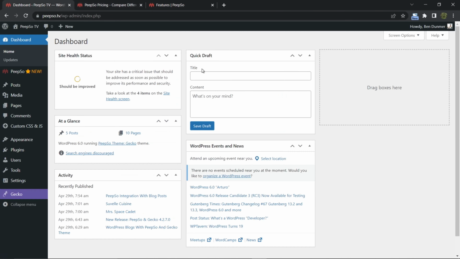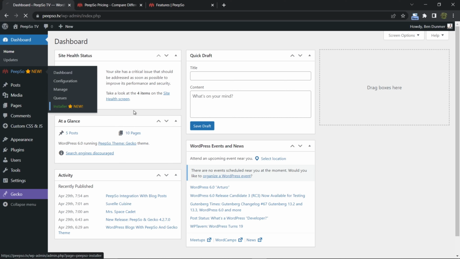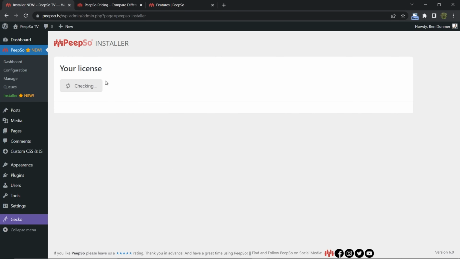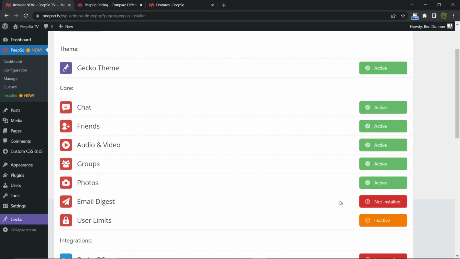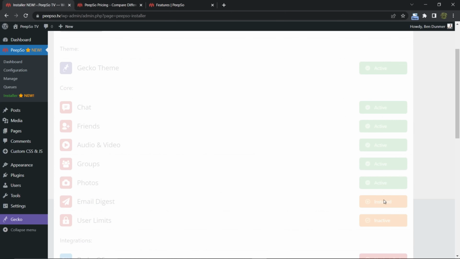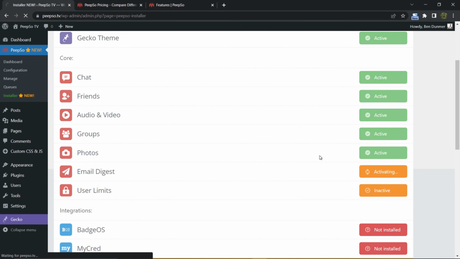All right? With that out of the way, to install the Email Digest, you simply go to your WordPress dashboard, then PeepSo installer, wait for your license to be checked, and once it is, find the Email Digest, click on install, wait for it to be downloaded and installed, and just activate the plugin.